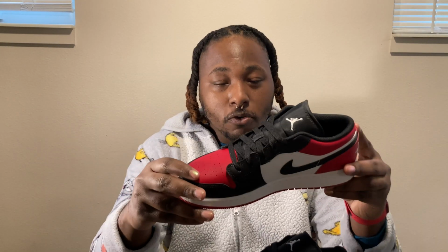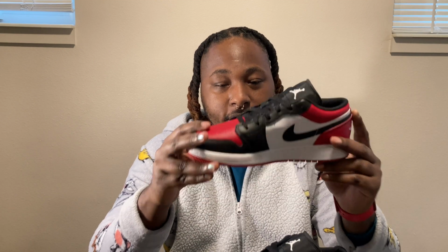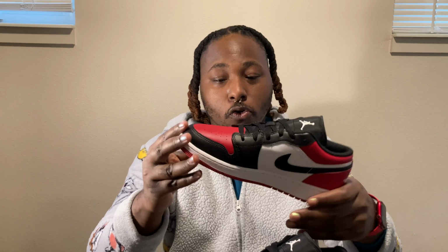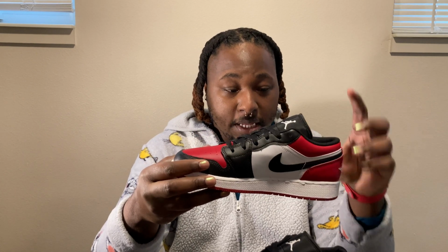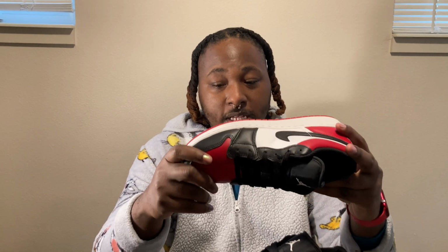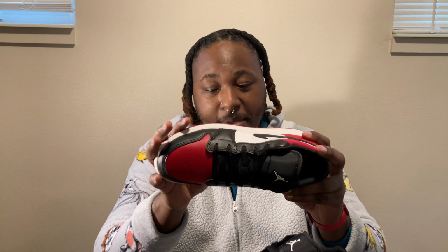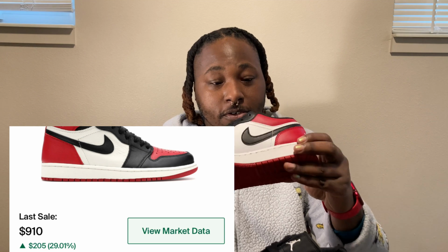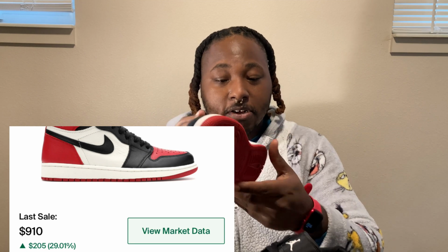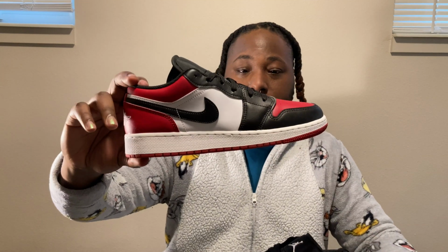Nah, man. They look just like that. No, man. The color pattern is different. And you got to notice that the color pattern is what determines the price of the shoe. These are called the Bred toe ones because of the color combo on the toe. And I remember the mids of these are the ones that I had that came out in the package way back in the day that are probably going for $500-600 now. So it's the color combination that gives you everything.